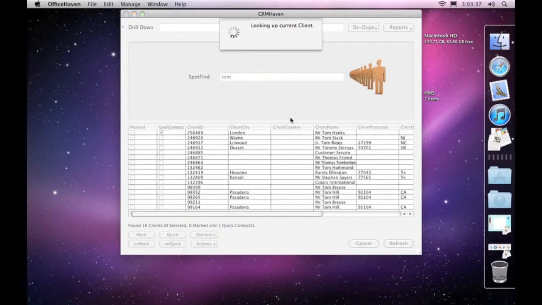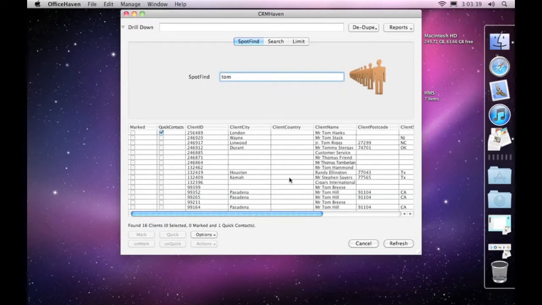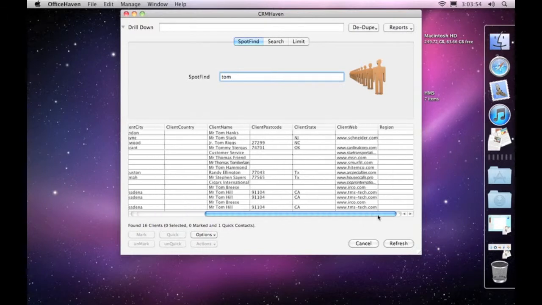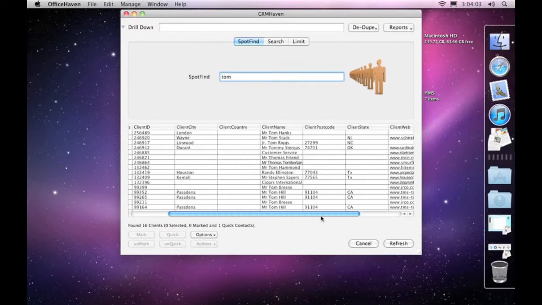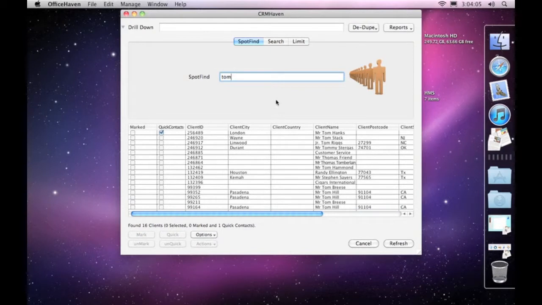It will now go out and search on the server and bring back all clients that have Tom somewhere in one of the main text fields. So you can see that we have different people whose name is Tom there, as well as those whose name isn't Tom, but we have Tom elsewhere, somewhere within the data of the person on the server. It's not necessarily going to be a visible field. It searches all sorts of different fields other than those that might just be displaying there.